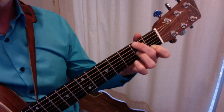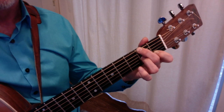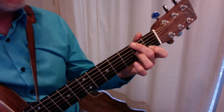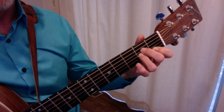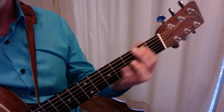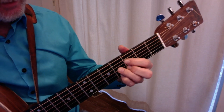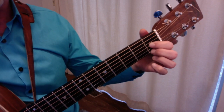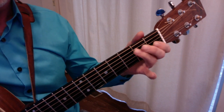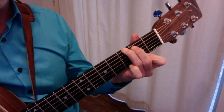D 9th, which basically is usually called D 9th with an F sharp bass. It does have this F sharp, not the D in the bass. It's often used in descending bass, that kind of thing. D diminished. This is the simplest of the diminished chords. G, also played like this. I prefer this because then I can go to G7th or G major 7th.